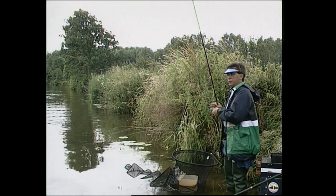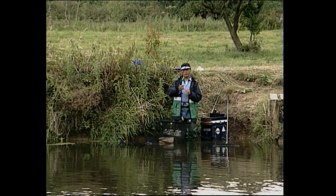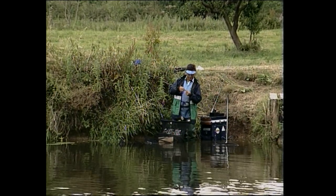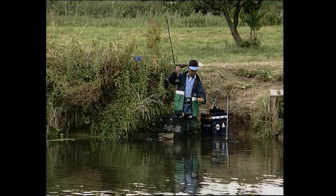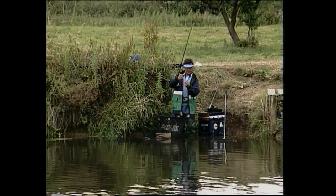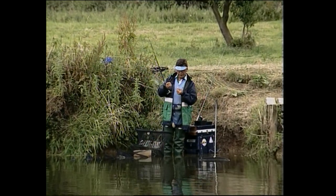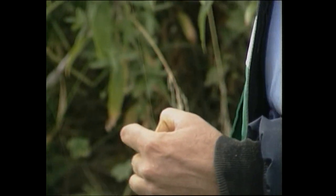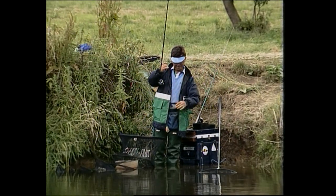What I'm going to do now, I'm going to try and catch a little bit higher up in the water. All the bait I've been putting in, lots of fish have been swirling about on the top. Go back to our original bulk rig. I'm going to slide the three number eights down to meet up with the first number 10. The BB shot, again, this stuff is absolutely marvellous. You can actually bite it on, and it still moves better than lead. It's a little bit bigger, but I don't think the fish mind that.